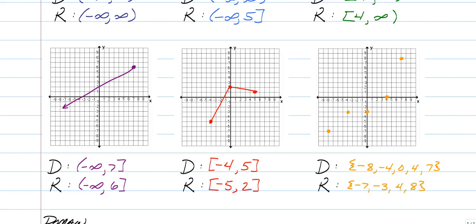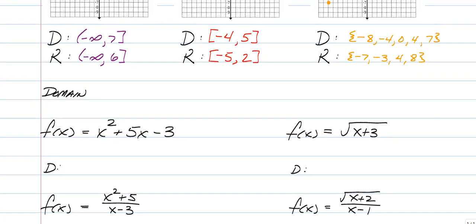Now, it's okay if they have different values here because, look, we have the same y value twice here. This is a function because it does not have any x values that give you two different y values. So this is okay to happen like this, all right? So that's domain and range when you're looking at a graph.